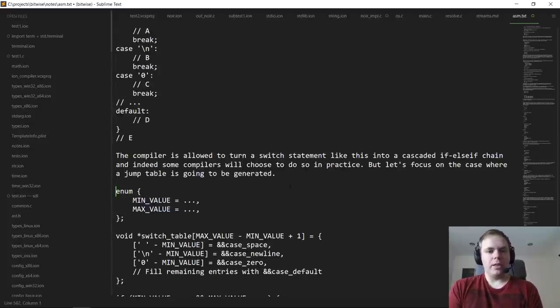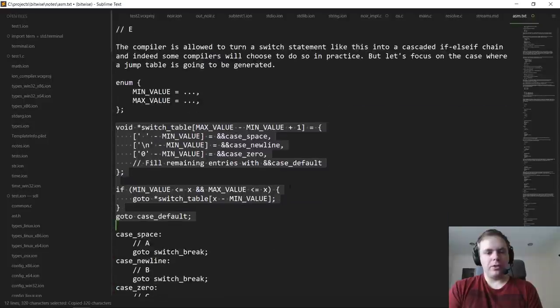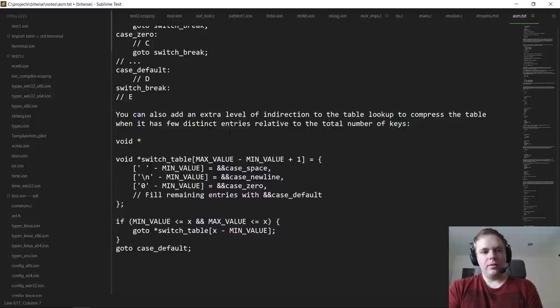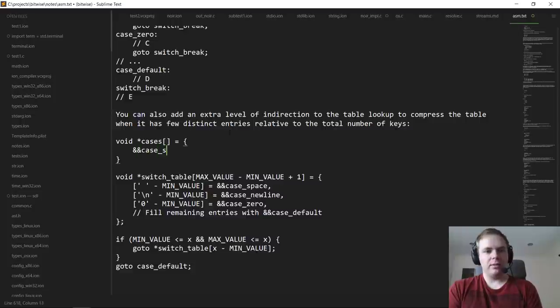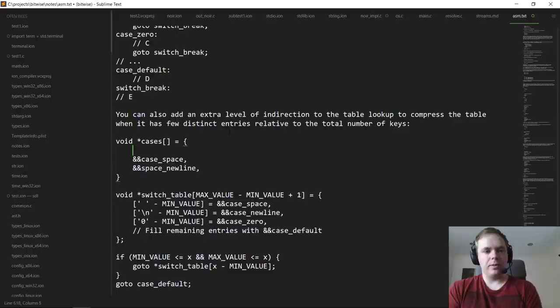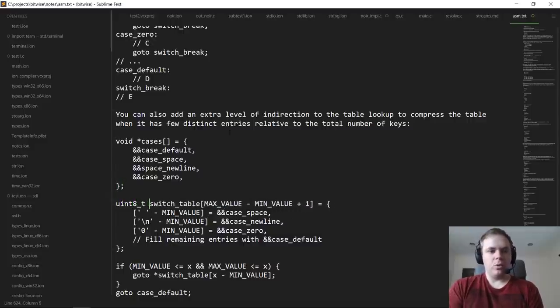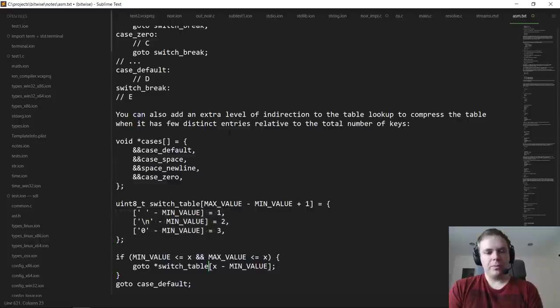And so the way we would do that is, and I'm just going to show how this portion of the code is different. Basically, you have a table here, and it goes like this. Let's make the default case 0. This is the easiest way to do it, because if we make the default case be 0, then we can zero initialize the unfilled entries. And then this here becomes a 1-byte index, and this becomes 1, 2, 3, and then this here becomes 1, 2, 3. The table still has to be accessed in this way, but then you have to do a second level lookup into this table here.